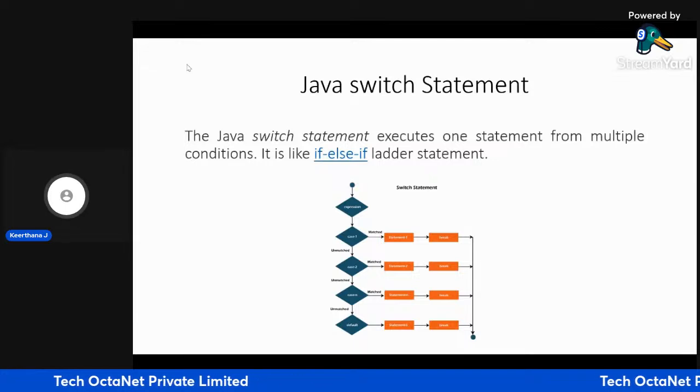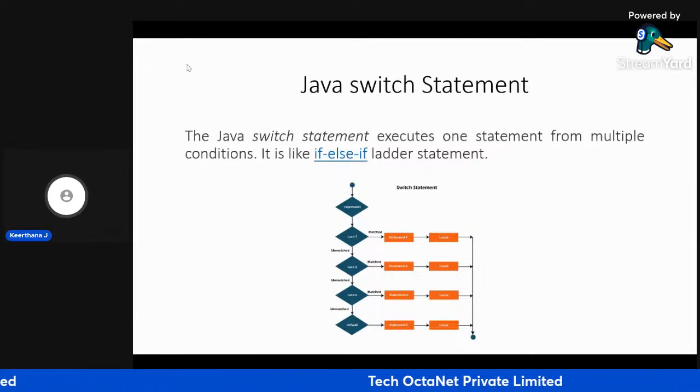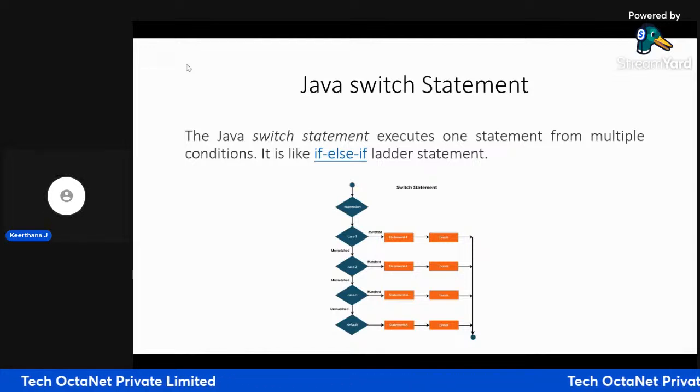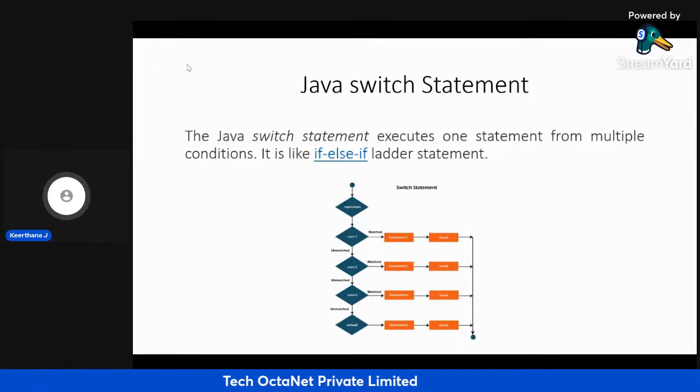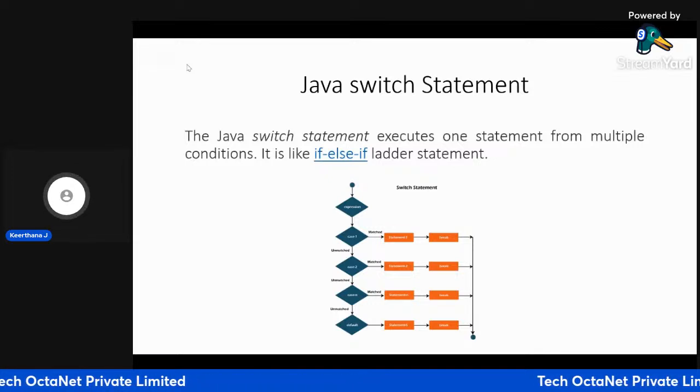And if he gives any other number greater than 5, I just want to tell the user that it is an invalid number or invalid input. So, switch is also a kind of conditional statement where, depending upon the conditions, some operations take place.